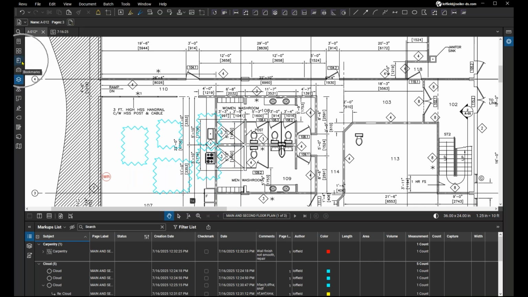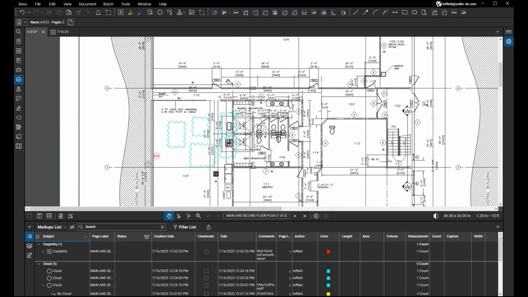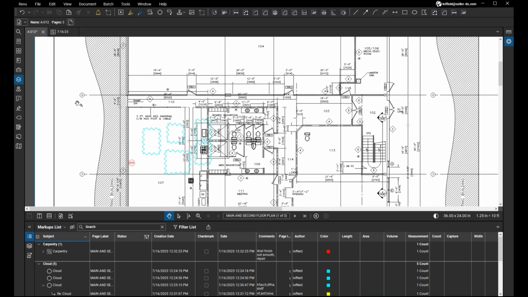If there are bookmarks associated within that CAD file, they're going to follow us over here to Revu, and the same with our hyperlinks. If any of those exist, then they will be passed along as well, and that will allow us to make use of them in Revu the same way. So I believe that really wraps up all of the information that I wanted to put forth today. If anybody has any questions, you can feel free to type them into the question side of things.